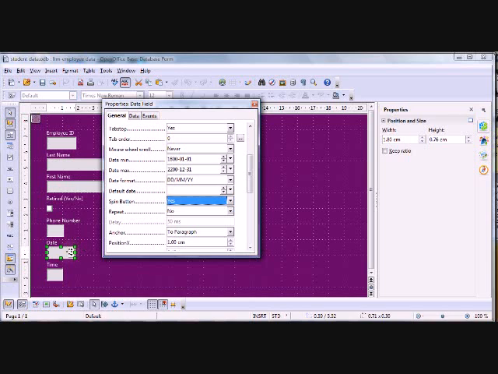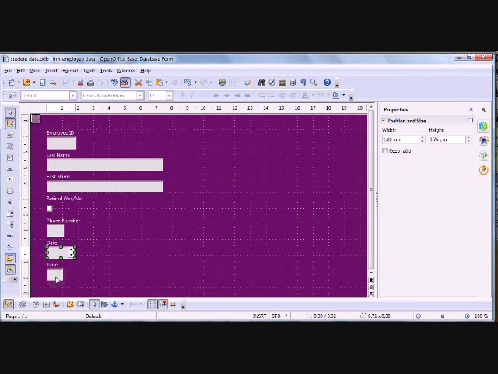And as you can see, we've got these two little buttons that appear. That will allow the user of the form to manually use these buttons to change the date. So that's kind of a handy thing to have. We'll leave that. So we've changed the format of the date field, and we've also added this little spin button. So I think we're done with that one.